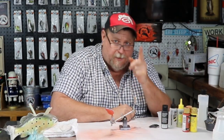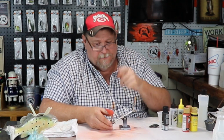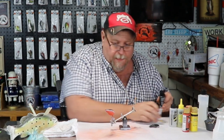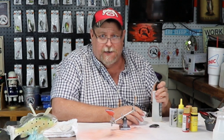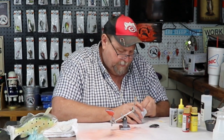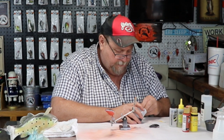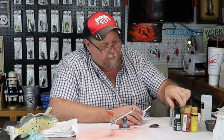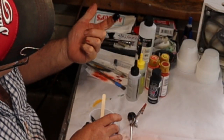Howdy folks, we're back finishing up our crawl pattern with our Georgia Clay, hot saffron, yellow, and black — we're back in black! We've got our stencil on there. I've already finished the other three up, so let's finish this last one and I'll show you what we got. We're going to be using my brand new detail brush my wife bought me — she's so sweet sometimes.